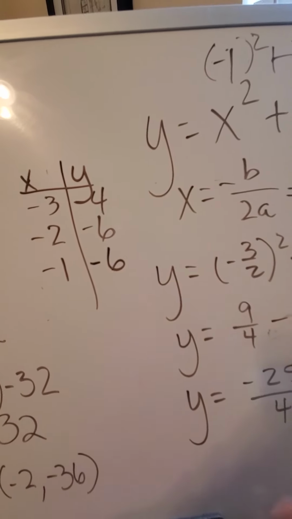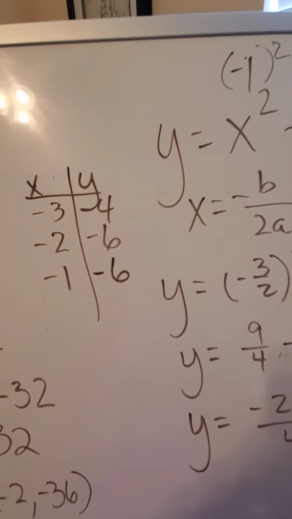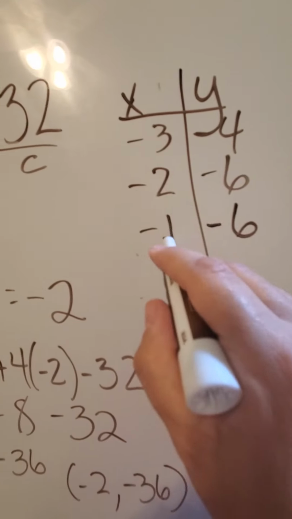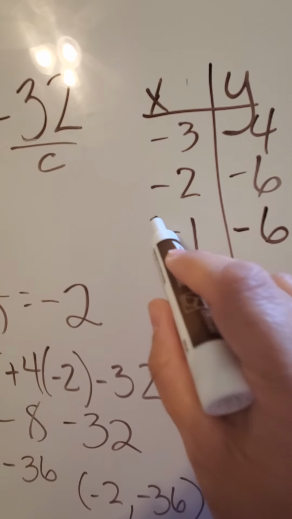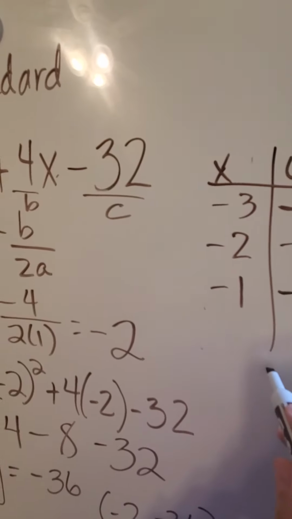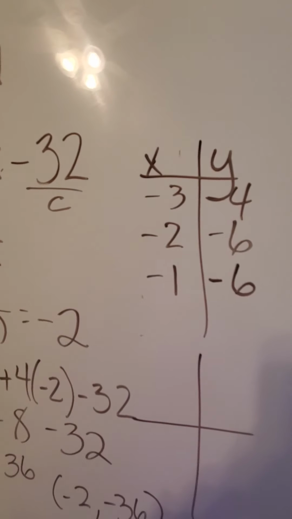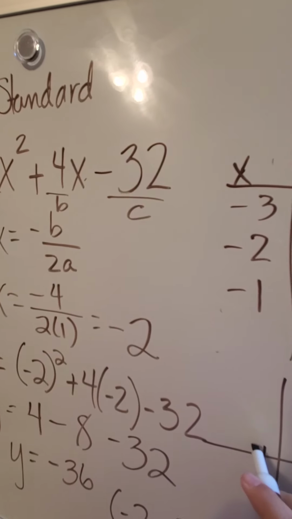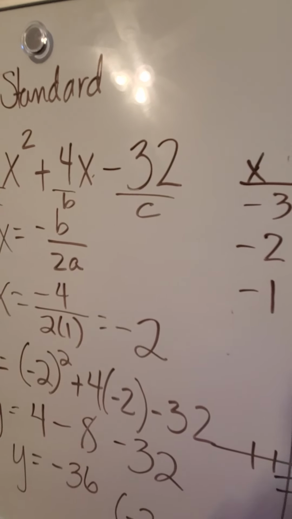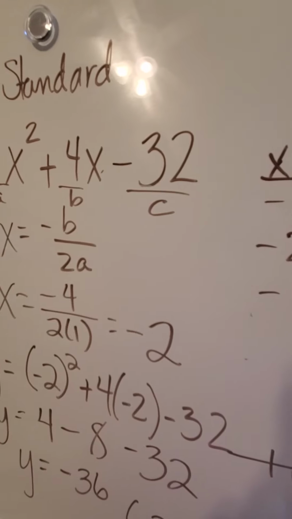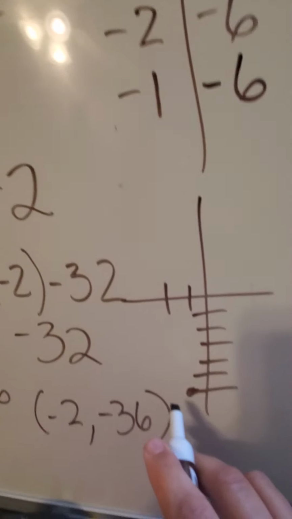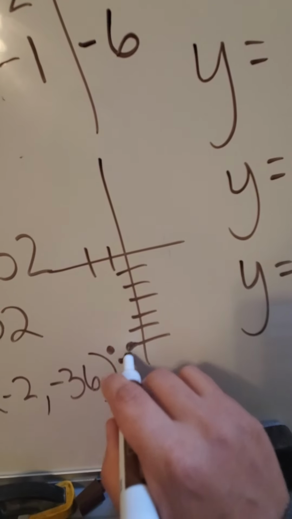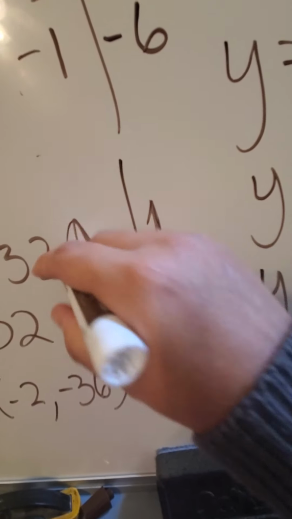So you can see, if we remember correctly, our vertex is at negative 3 over 2, right? Which is halfway between these two. So I'm going to have that vertex sitting there, and that's a little over 6. So 1, 2, 3, 4, 5, 6. So here's 1, negative 1, and negative 2. And then the vertex is sitting just a little bit below that, and then it would come up, okay? Do you get the idea?